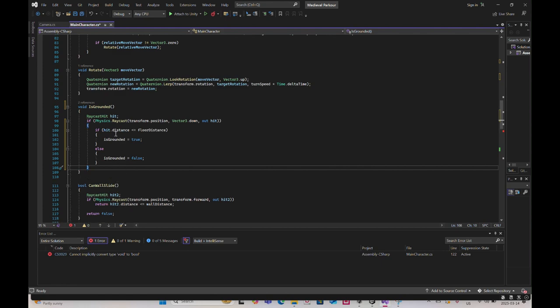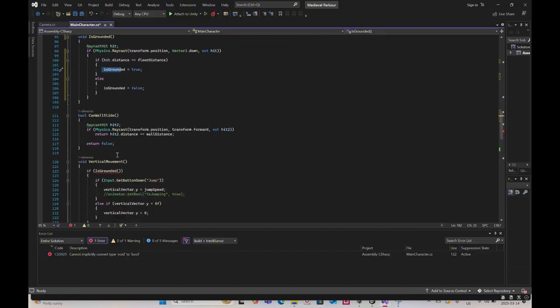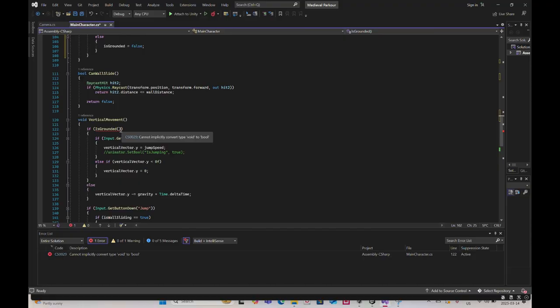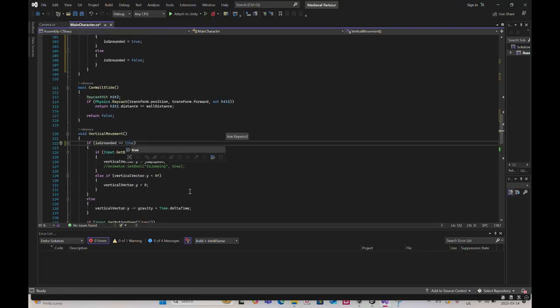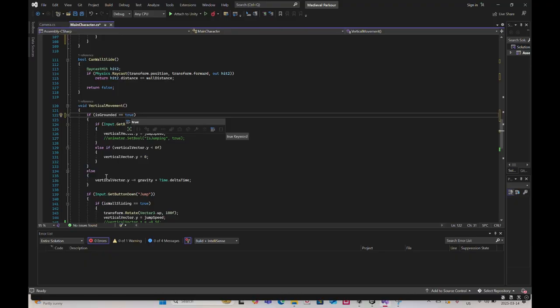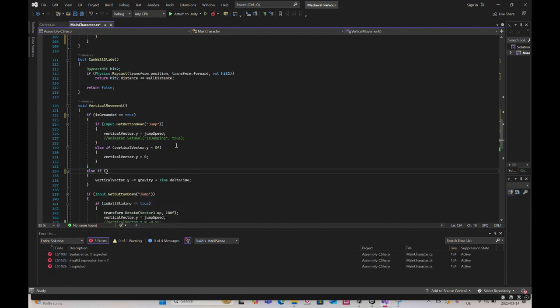So now I need to take this isGrounded and replace it with wherever this was used. So the first place is here. So if isGrounded equals true, else if isGrounded equals false.